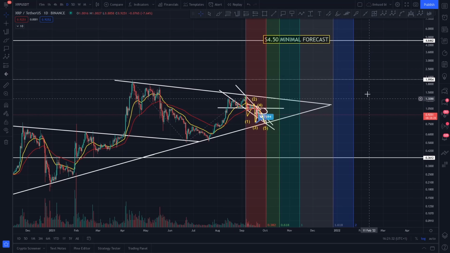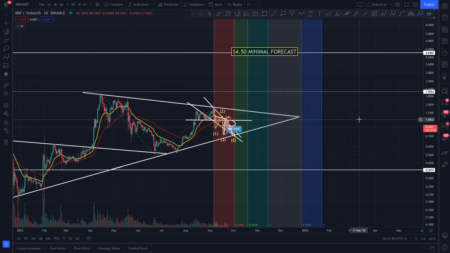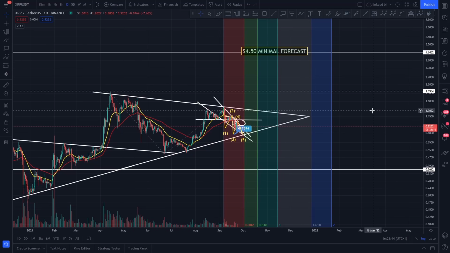Okay, and at that point people will think that the bull market's over here for Bitcoin, for crypto, sorry, but I don't necessarily think it will be. I think that we'll have a small retracement, and then we're going to have a continuation of the bull market here for crypto as well.